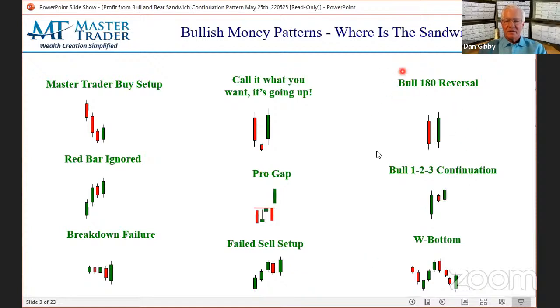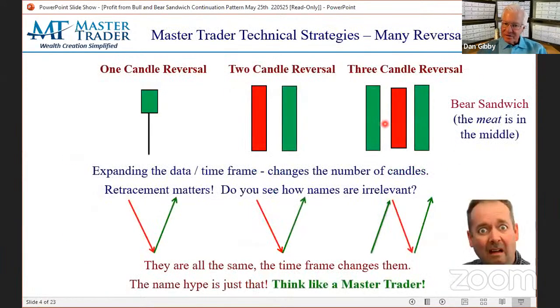So that's why I said the sandwich is a derivative of this. Now this is a 180 reversal. What's interesting about the sandwich today is that this was a bear 180 reversal. After these 2 bars, and it's important in this setup that these are wide range bars, because there's an element of shock. The bulls are very happy at the end of this bar. It's a wide range bar closing at the high. 100% negated. So now the bulls are not happy and the bears are in control.